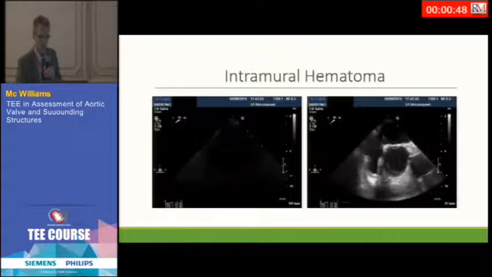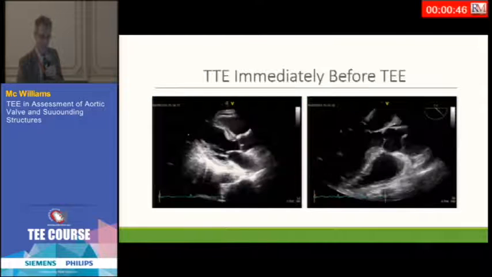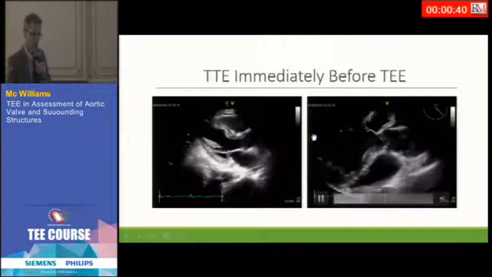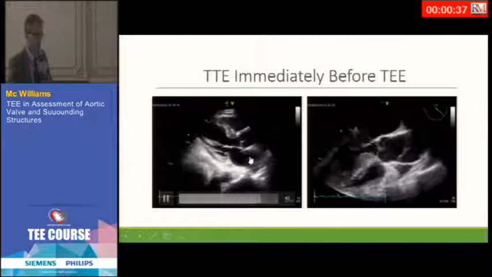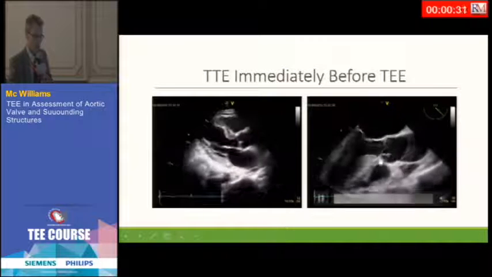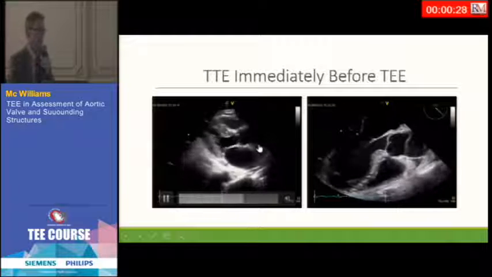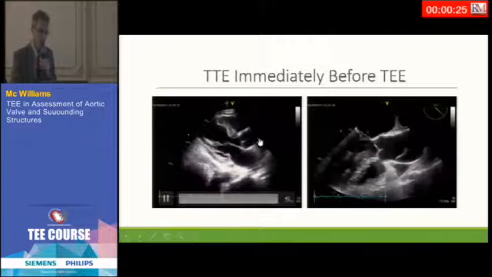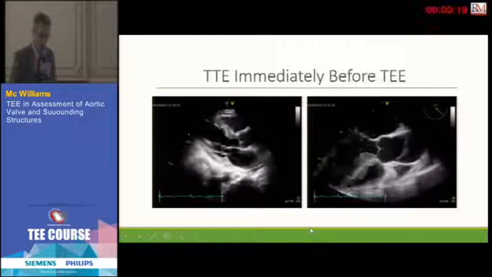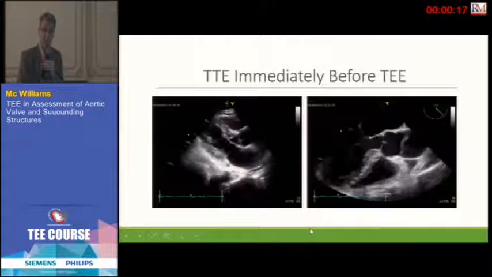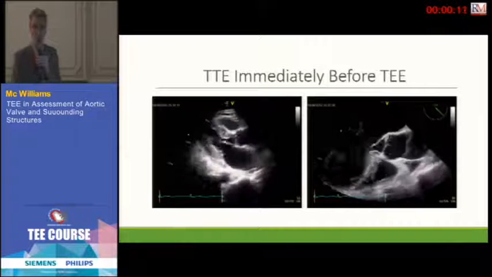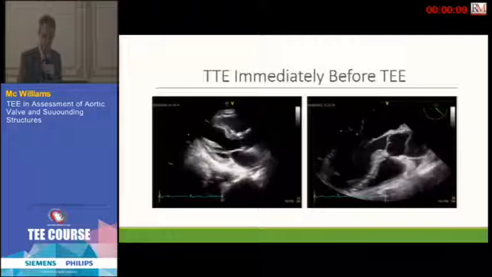Briefly about the ascending aorta. This was a patient who presented with chest pain, high index of suspicion for dissection. If you look at the time here, this was done literally 5 or 6 minutes before the transesophageal echo. And we looked up and down, we tried to get the probe and point it and see if there's any dissection flap. Just by passing the TEE, we could see this obvious dissection flap. Again, don't rely on transthoracic echo for diagnosing aortic dissection. Sometimes you can see it, but if you really suspect it, you have to do transesophageal echo.